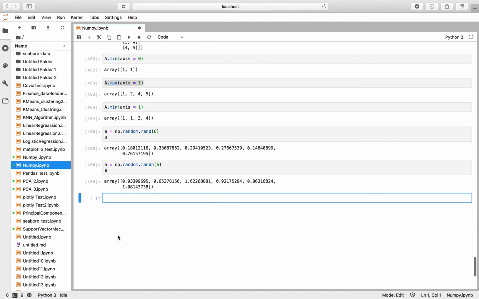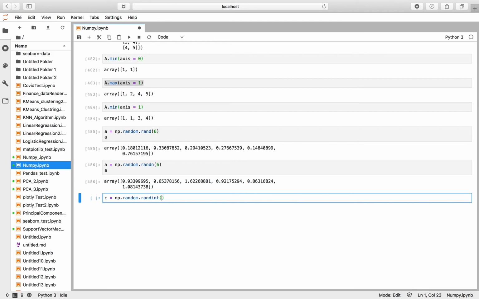Okay, let's take another variable c equal to, which are random integers. So you have to take np dot random dot randint.